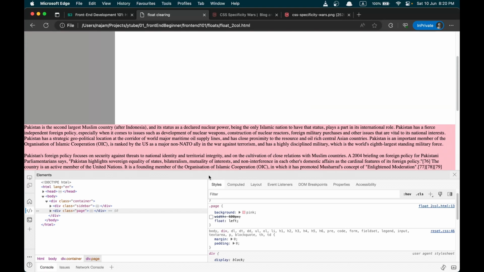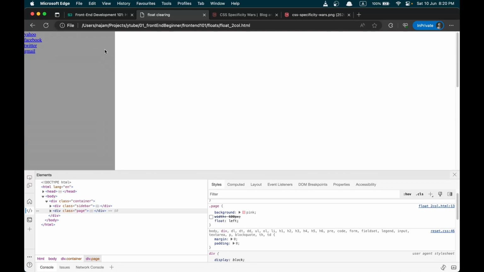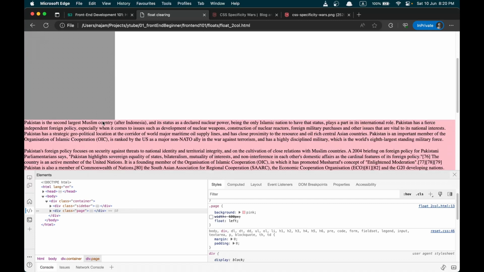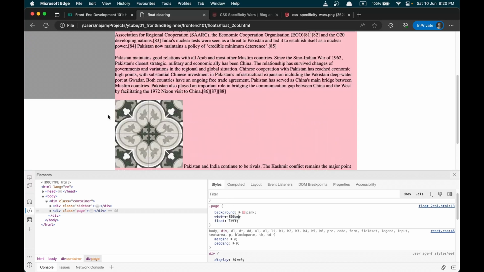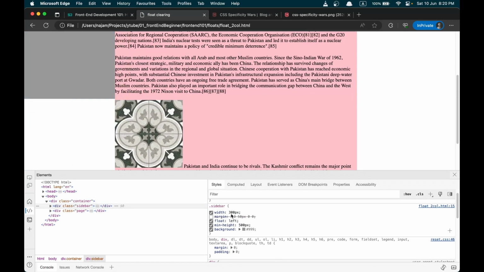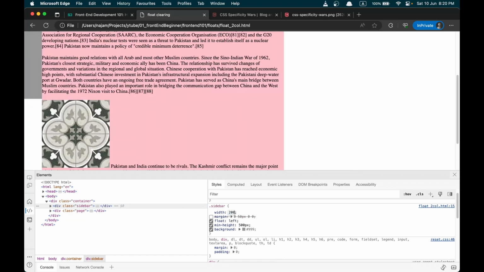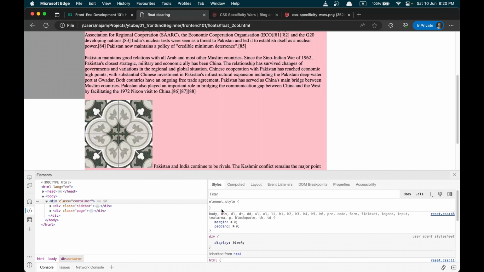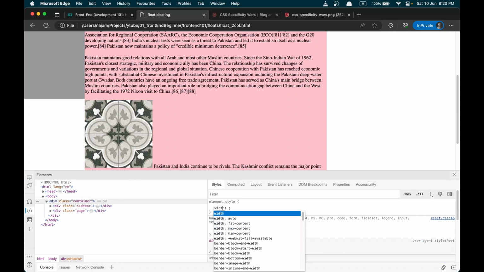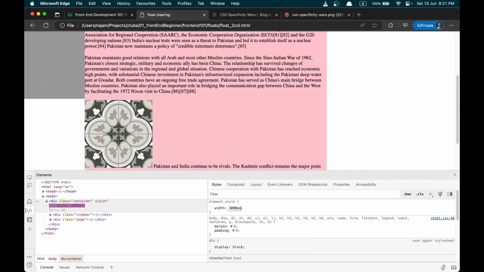But if I knew my total page size is, let's say, 1000 pixel and I want my sidebar to take 200 pixel, that means I'm left with 800 pixel. So I can do something like this: 800 pixel, and the sidebar is let's say 200 pixel. So I can say to my container, you're 1000 pixel and this is your layout.